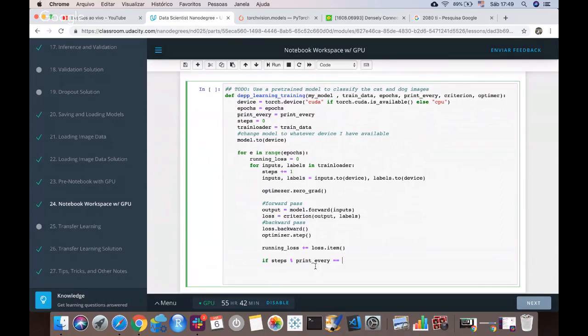So if this remainder is 0, it means that I have come to whatever print every that I choose. So if I say that I want to print it every 40, when the steps here get to 40, it's gonna print something. It's always good to print something to know that your model is running and you're not running into any problem.